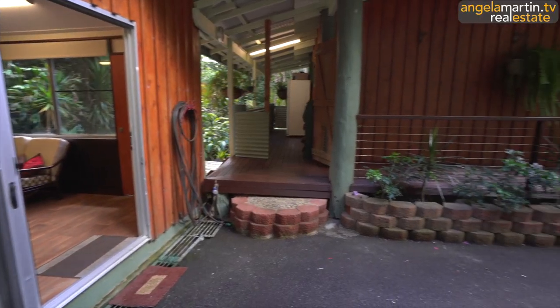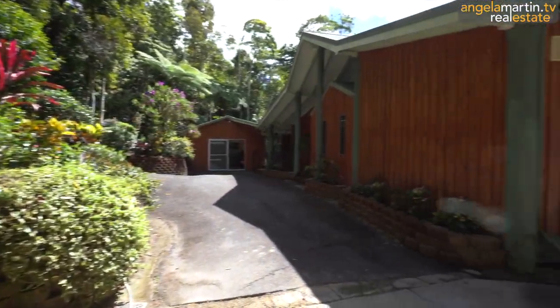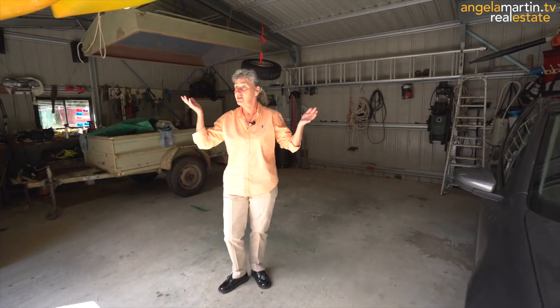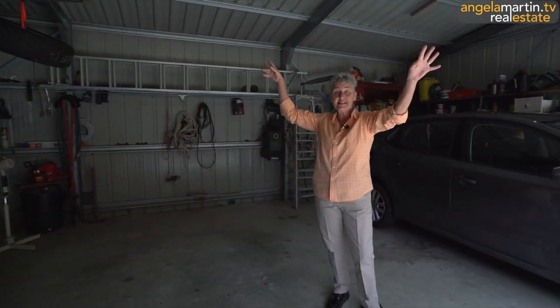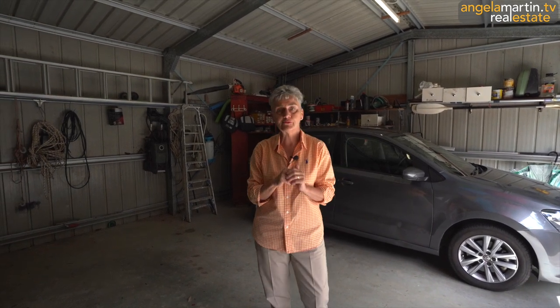We've got a really big shed just a stone's throw from the house. You can see that we've got room for three cars, but we are going to have a look up at that real big, flat, open, bright, sunny spot as we come in. There's also other little buildings and veggie areas up there. I just wanted to let you see that we're concrete, we've got nice high ceiling, and we have power - everything you need to do all the lovelies close by the house. We are now going to head into that beautiful rainforest garden.